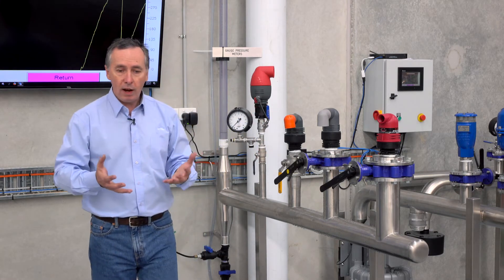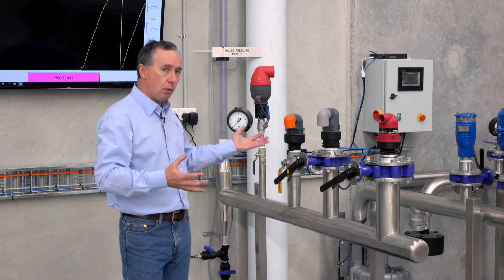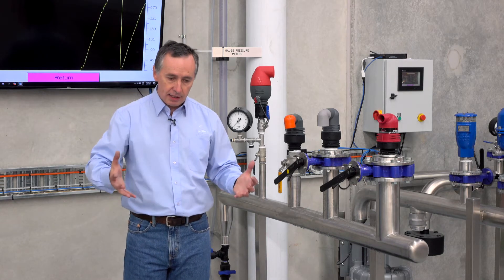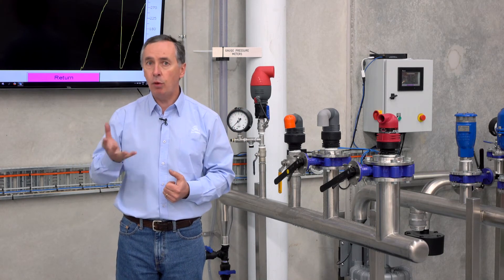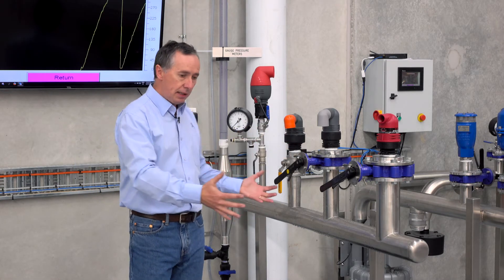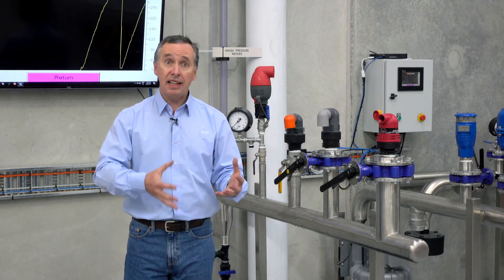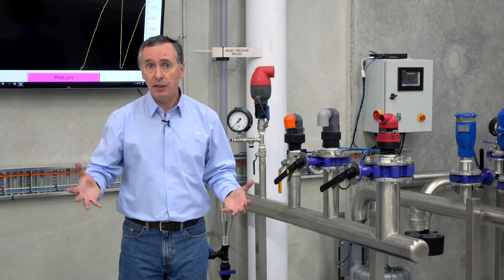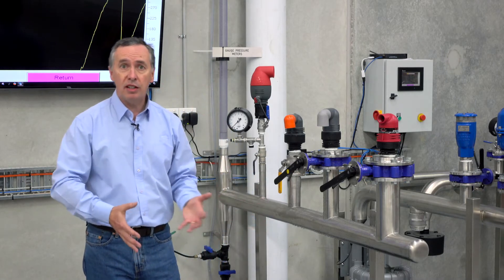Why does it matter if the valves seal or not? If you have valves that leak when you turn pumps off, you're potentially going to be draining the pipeline. If the pipeline partially drains and you restart it, you're going to get air discharging at very high potential and you've got a risk of water hammer. Conversely, if you have leakage from an air valve in a valve pit, you can get grass growth, frogs, vermin, and it's common to even get snakes around air valve pits that are wet — which is of course a health and safety issue. On top of that, leaking valves create soil erosion and it's not terribly practical.